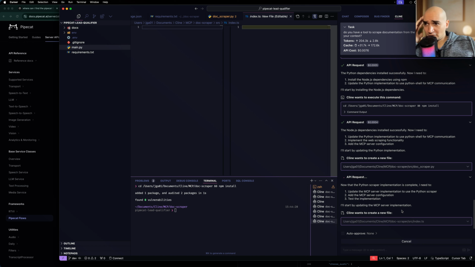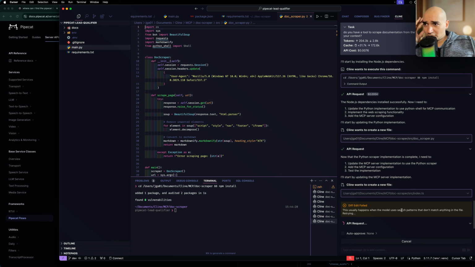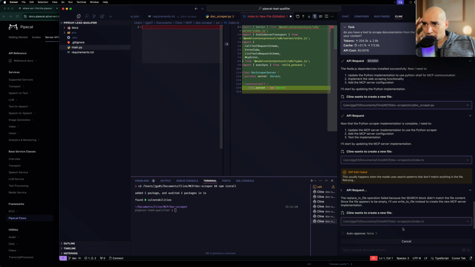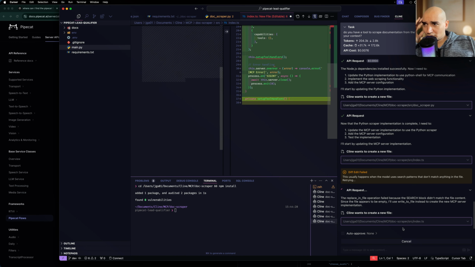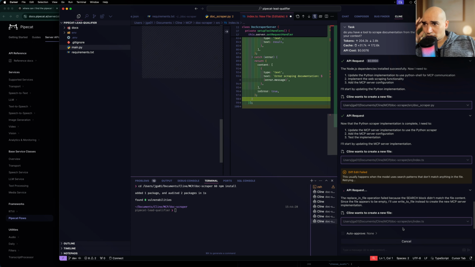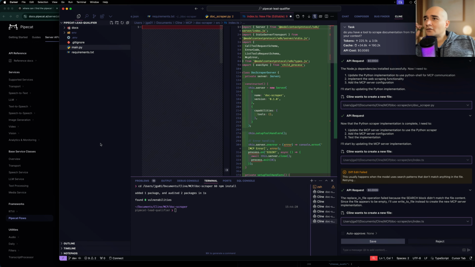Test the implementation. Cool. Well, I'm just going to have a quick look to see what exactly this thing is doing in my documents directory.